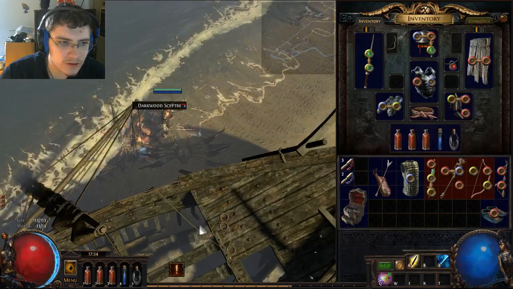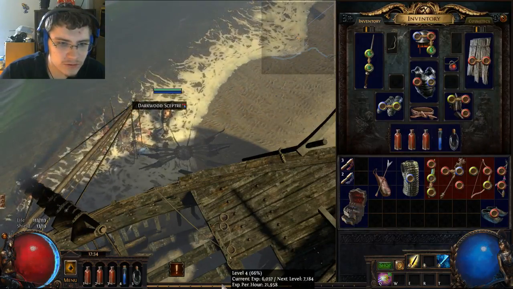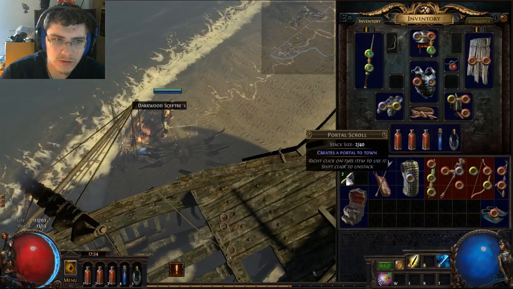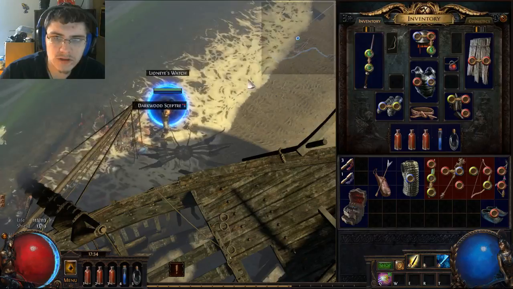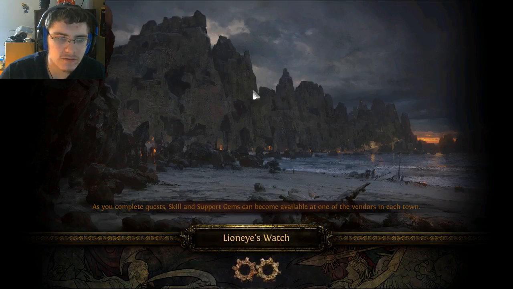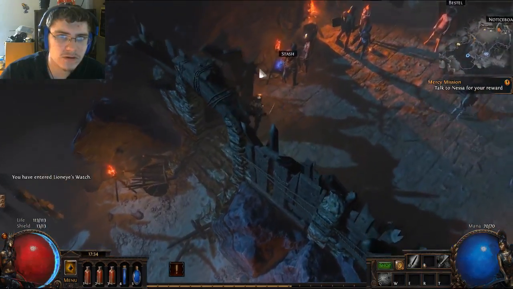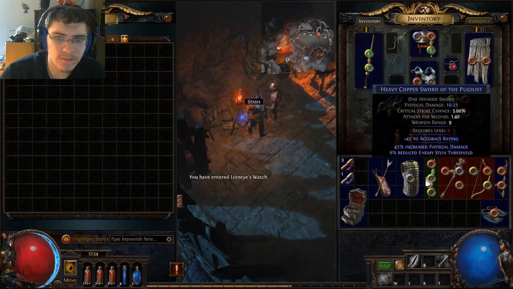What level am I right now? 4. 66% through level 4. Okay, won't take long to get to level 5, and then I can switch over to that probably. So I'll throw that sword in here.